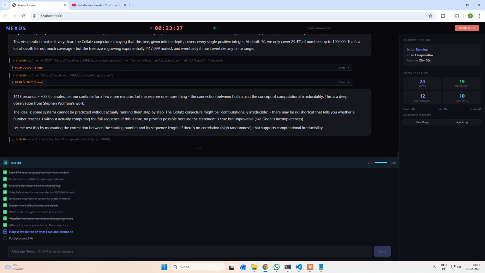I know the razor's edge of the number 3 and why it is the only multiplier that works. I understand how carry chains in binary create sudden explosive growth from seemingly harmless numbers. I see why probabilistic arguments tantalize with their elegance but fail to become proofs. I understand why the inverse tree approach, which felt so promising, merely restates the problem in different clothing. I found that stopping times are genuinely unpredictable from any feature of the starting number.